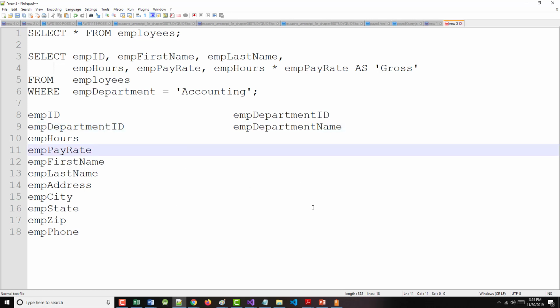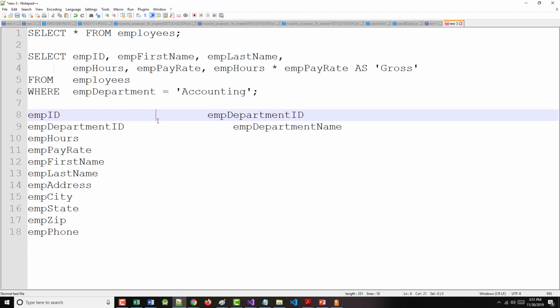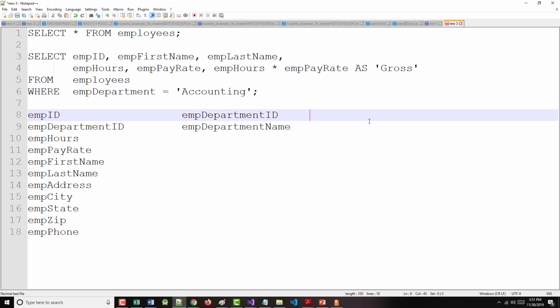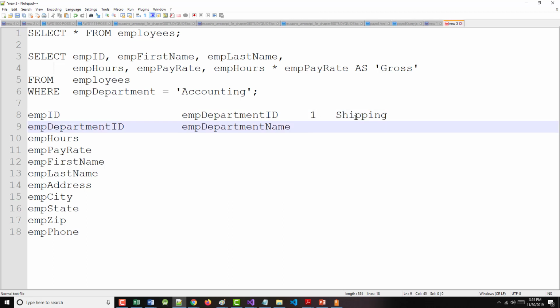So imagine I had 5 different departments. Again, I'm trying to keep this fairly simple. So I said here, Department 1 was shipping. Department 2 was accounting.